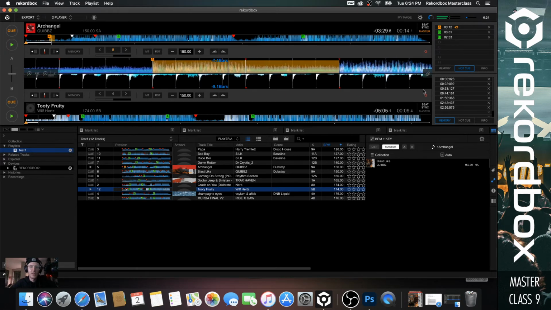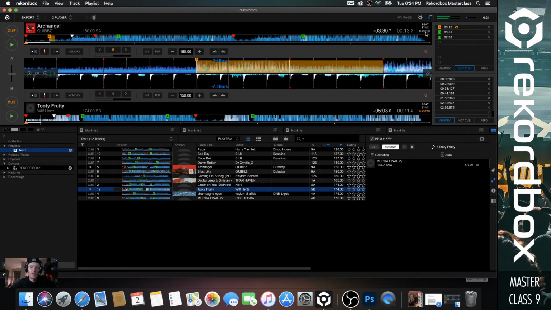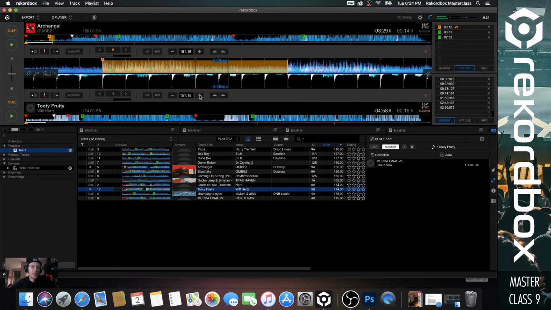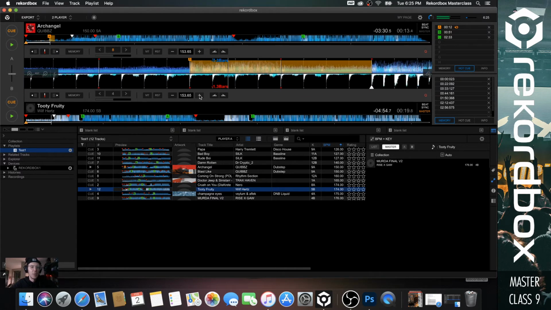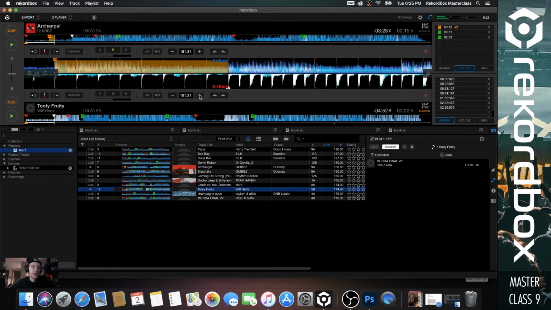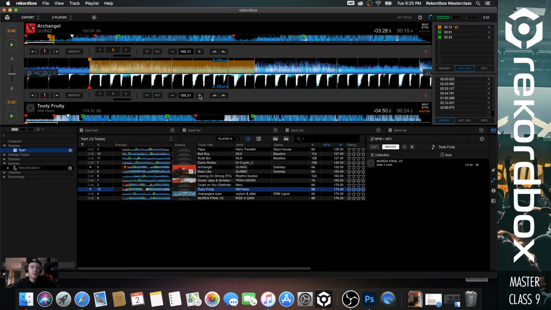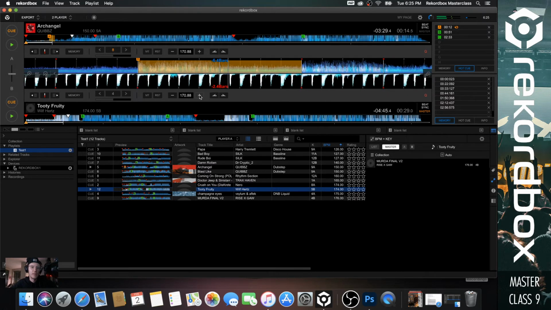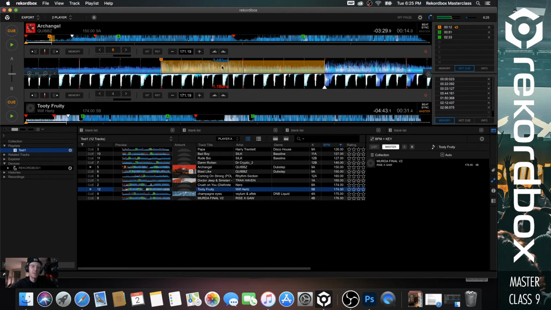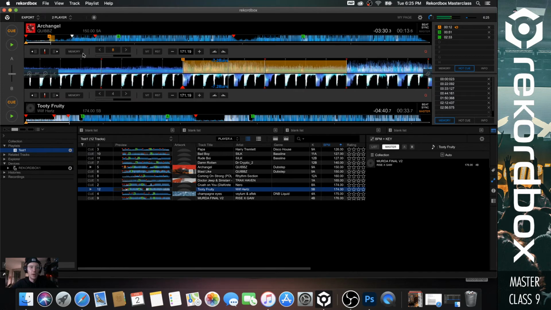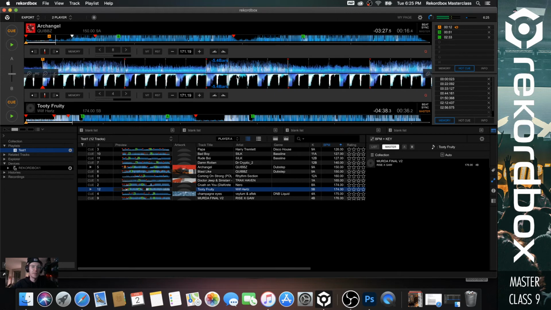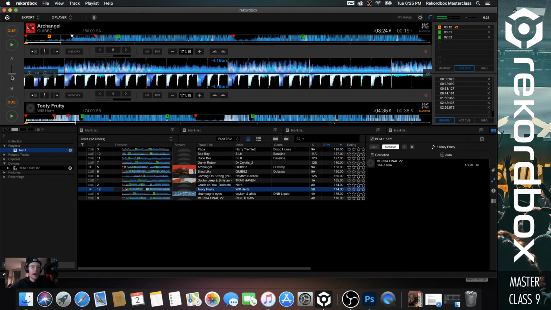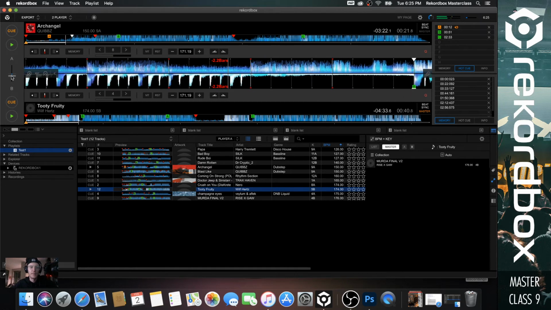And what you can do is you can make this your master track. So you can move your master over. And then when you move this up, it moves the overall tempo up. So what we're going to do is slowly, this is very similar to the crossfader, slide this up and just start speeding up to 174. And then watch these bars right here. See how the top's counting down? We're going to out loop this one and just let him drop at the same time. And it's going to be a spot on drop.